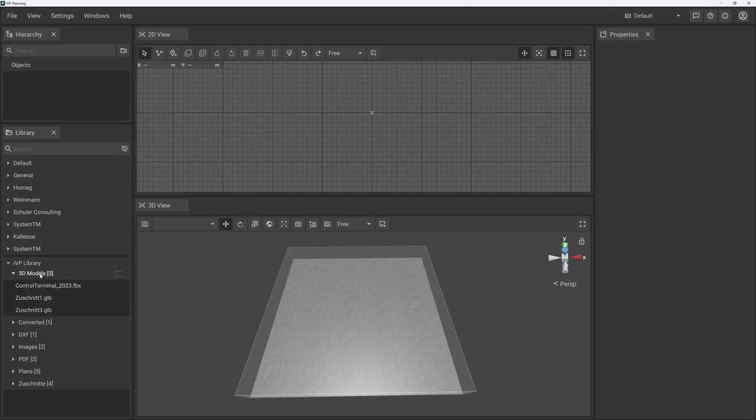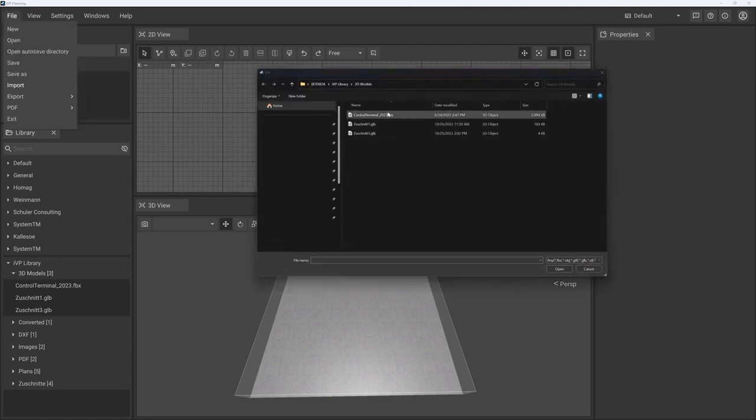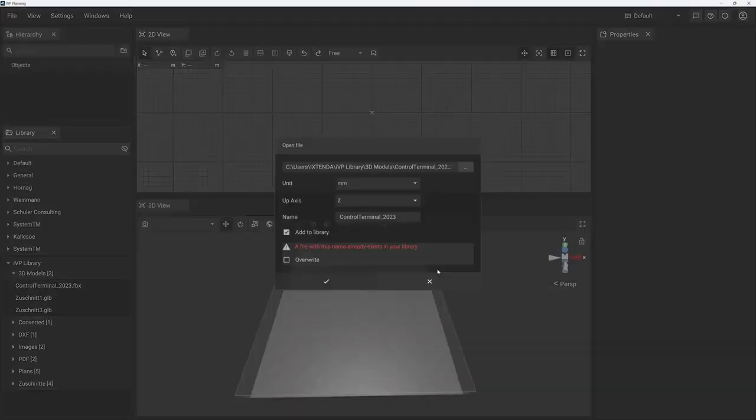And how you can do this is to go to File, to Import, and say, okay, I want to import the control terminal here. It's an FBX file. We support these files at the bottom here: FBX, OBJ, GLTF, GLB, STL, PLY, and 3MF. The last ones are more non-standard, but the first four are standard. You can use them. So I will import the control terminal, which I already imported. Just click on the file and say open.